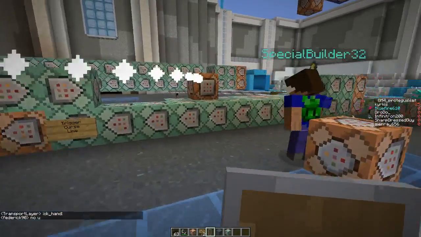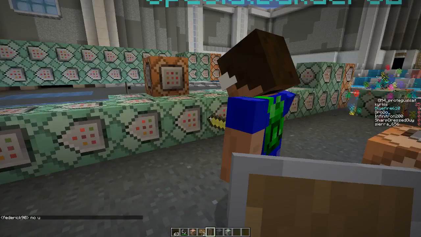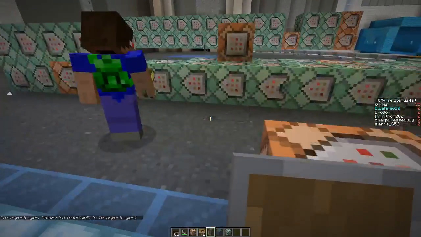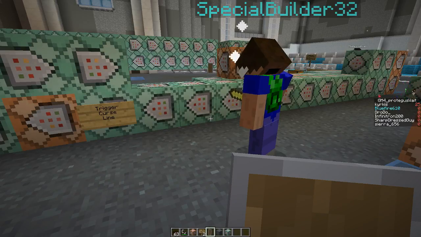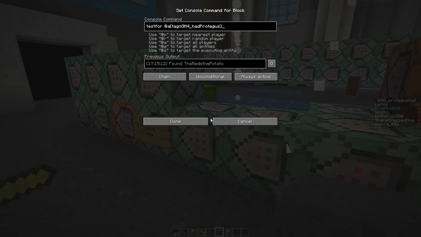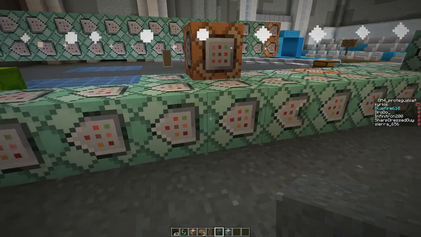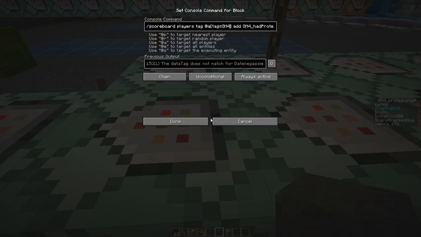Okay, so if they're holding a Protegus shield somewhere, then remove had. So if they're holding it, remove had, and then check if anybody has the had. Sure. Slap. Makes sense.